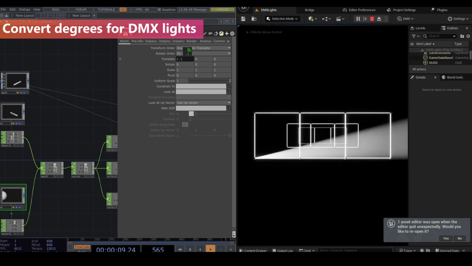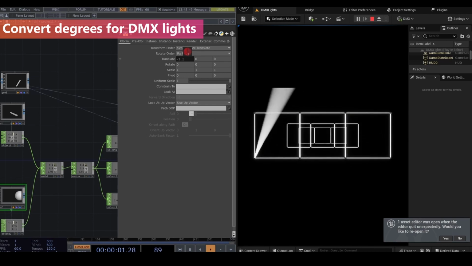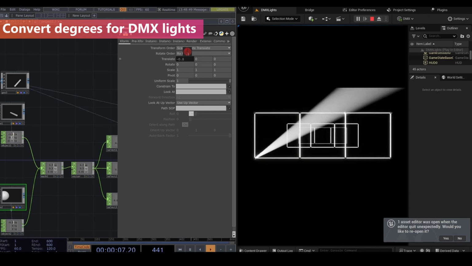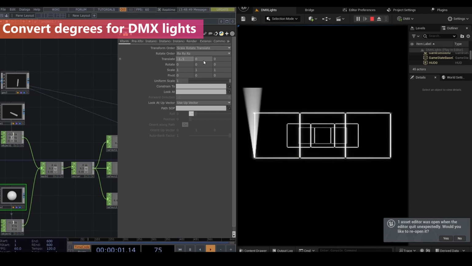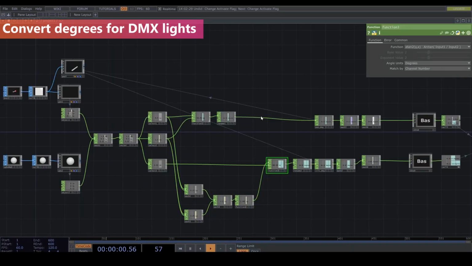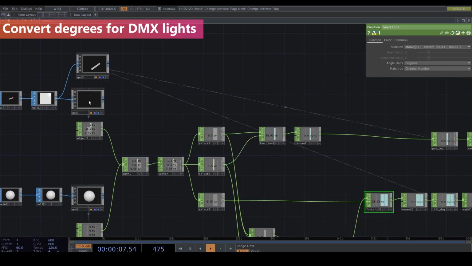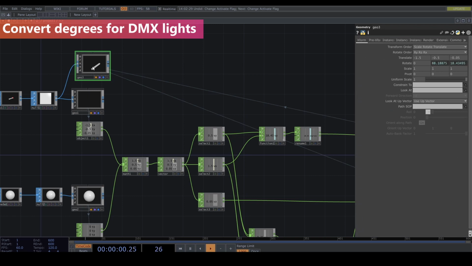If you change it, you can see the DMX light also changes, which is really cool. So we can confirm that it works in TouchDesigner. I just made one more geometry to avoid errors.